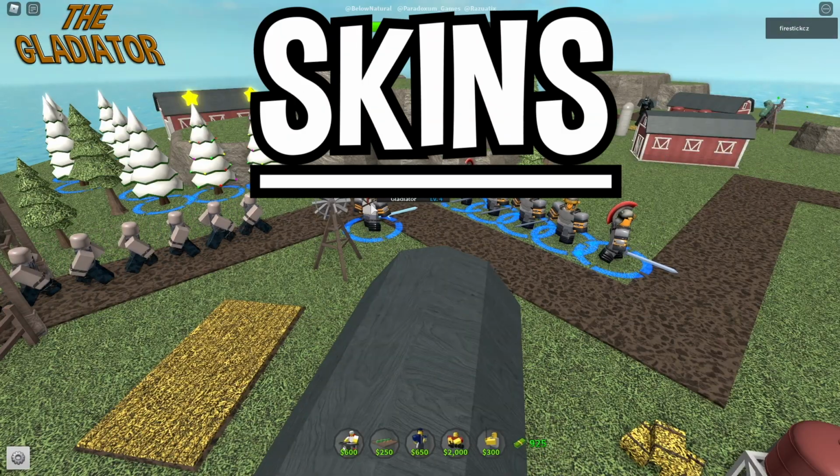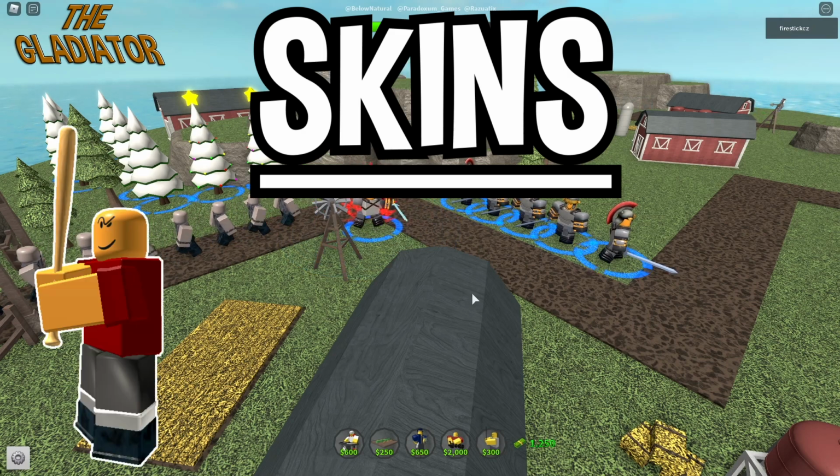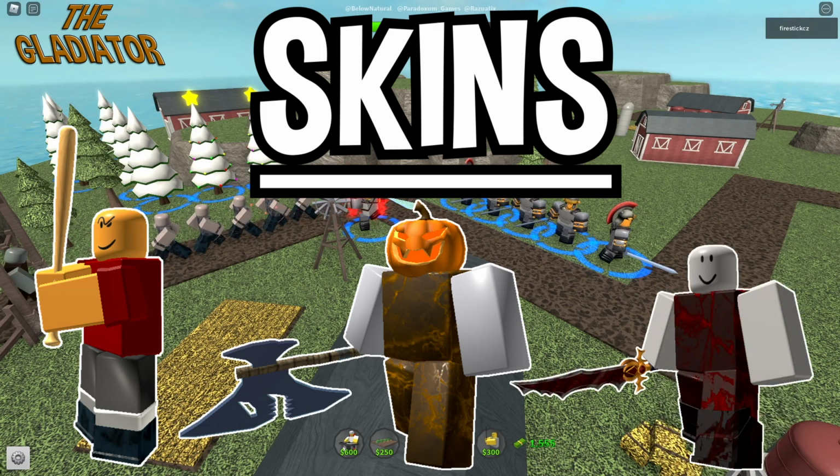Now I'm gonna go over the skins that are available for it. As of recording this video, there are 3 skins for the tower: the Slugger skin, the Pumpkin skin, and the Demon skin. Now I've already showcased all these skins in other videos, so I'm gonna be using that footage for this part, but I'm only gonna show one side of the skin here, so if you wanna see more footage of them, I'll link those videos down in the description below.